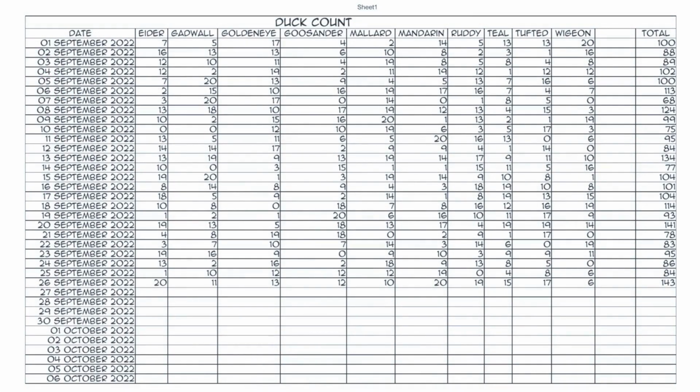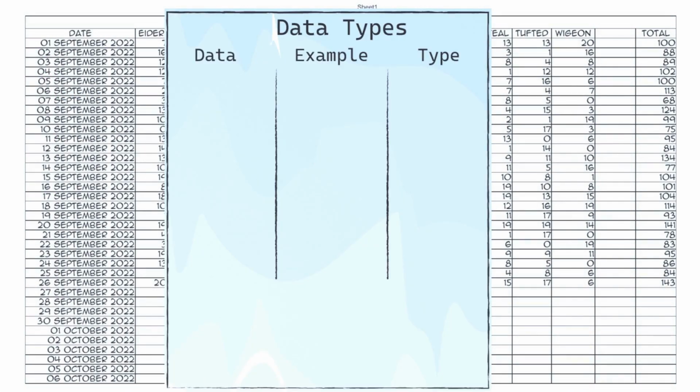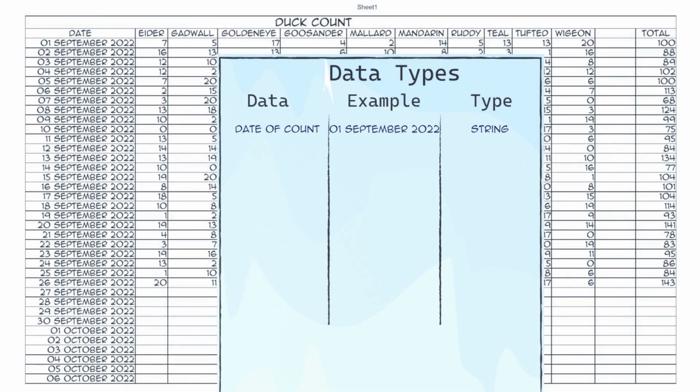Let's go through our paper system and decide the types of data we need. We'll keep things simple to start. The data types we're interested in are the filled-in values of our paper system. Looking at the table, the first thing is the date we counted the ducks, like September the 1st, 2022. Even though it's a date in real life, we don't need to computerize it as a date type, as we've no need for it behaving like a date. It's just something we want to record. We might decide otherwise later though, so for the moment we'll just make this a string type, which is just a bunch of characters.